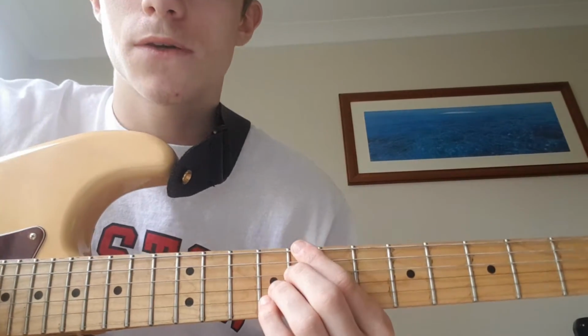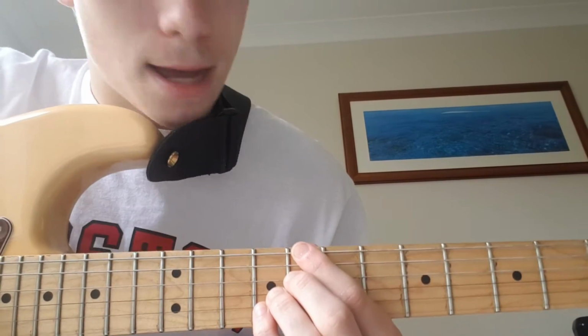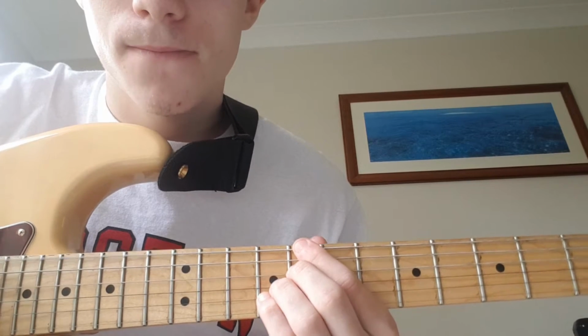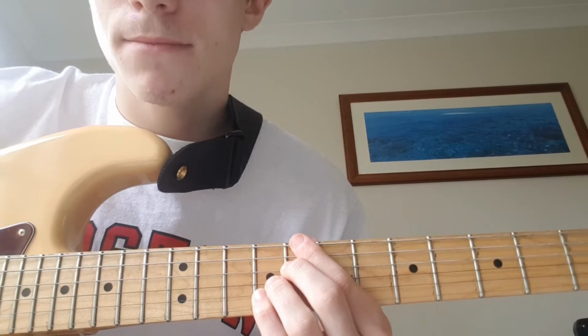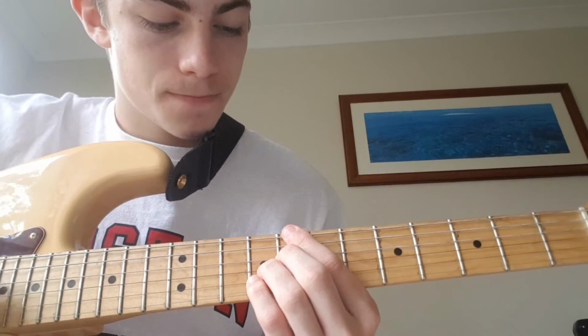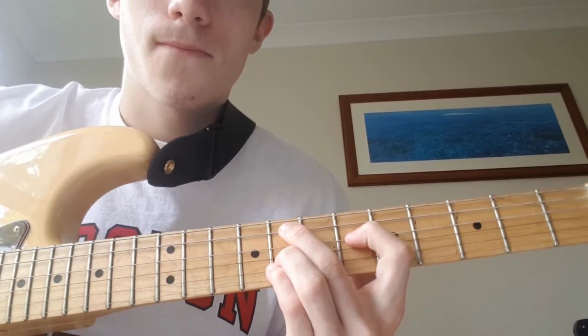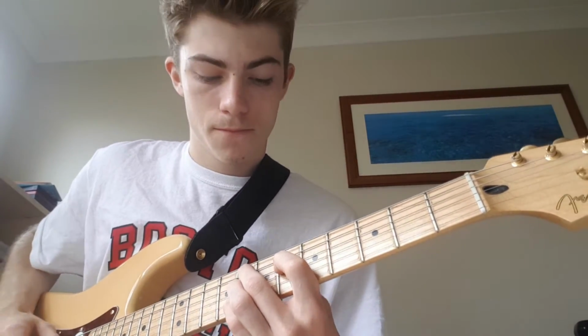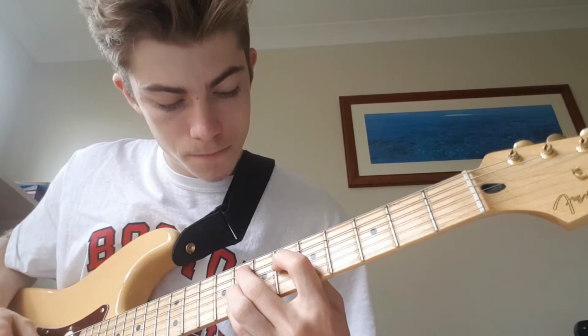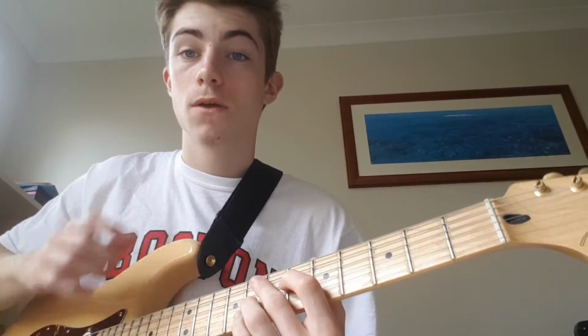I can't remember what this chord's called, but it's 8, gap, 8, 9, 9. And again, muting every string that we don't play with the little tips of our fingers. And then back to the beginning. And that happens twice at the beginning, so it happens twice, and then it goes into the verse.